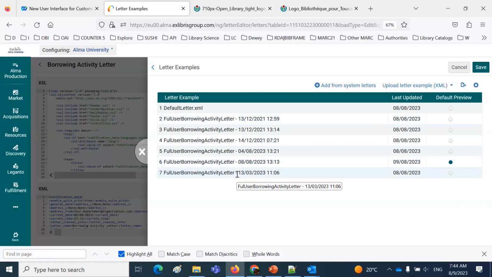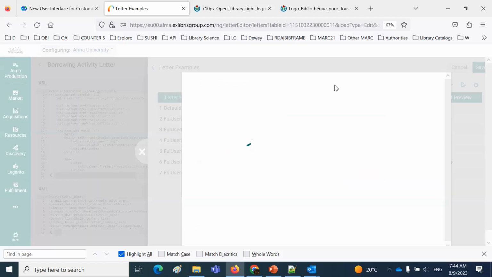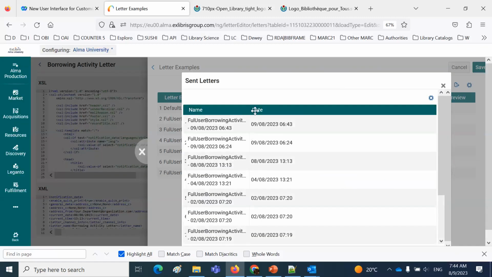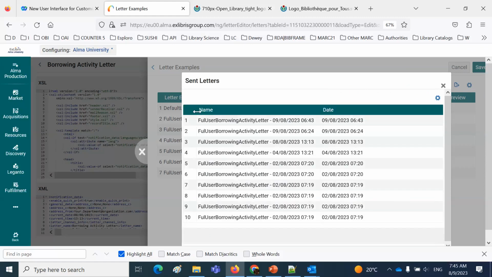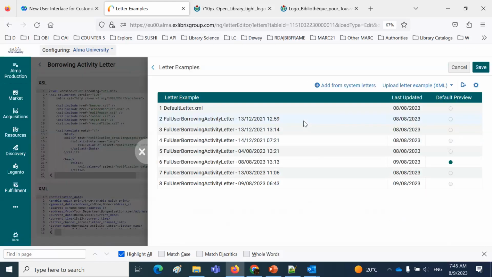I can also change one on my PC and then upload one. We'll go to add from system letters. And the one I just sent is today. I'm an hour behind on this environment because it's in Amsterdam and I'm in Jerusalem. So it should say 6:45. Here it is, 6:43. This is the one I sent today. This is the one we sent earlier today to Alicia. This is the one I sent to Arona Cohen. And now we've added it.